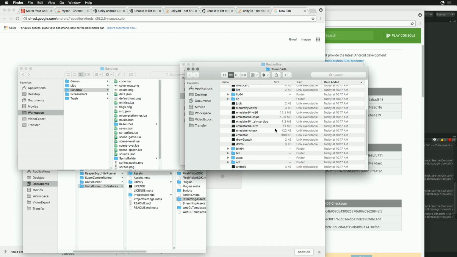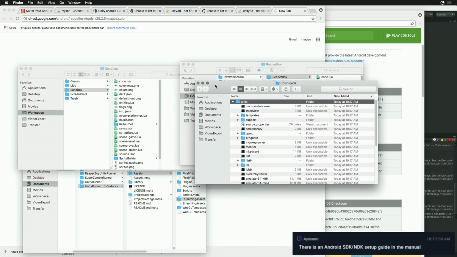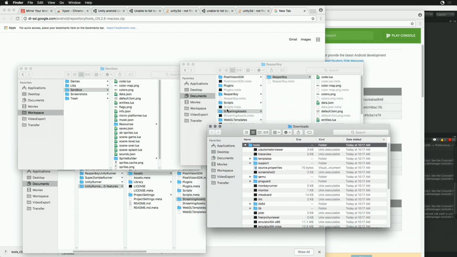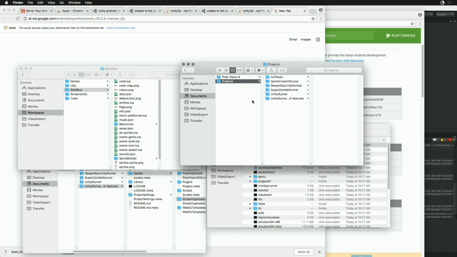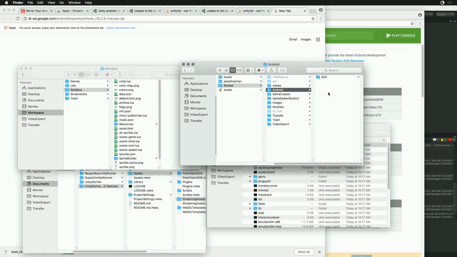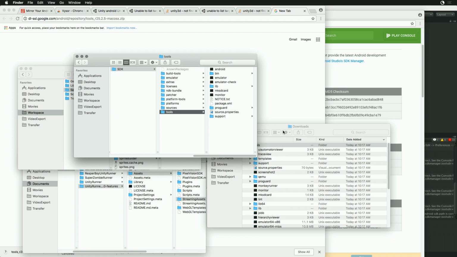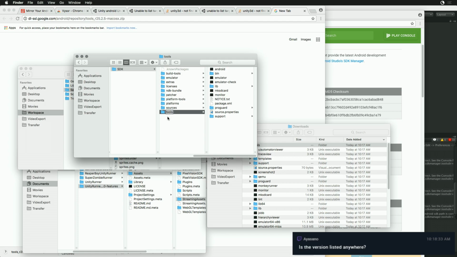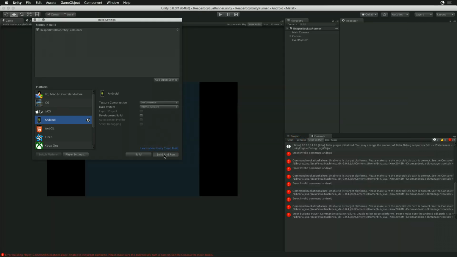Tools. All right, let's copy this. Well, it's not setting up the Android SDK. NDK is the problem. This version of Unity requires a specific version of the SDK, and finding that version is the problem. Users shared Android SDK tools. It didn't look like it was listed anywhere. Let me do this back. And let's paste this version of the tools in there. Now, let's go back here and let's build and rerun.